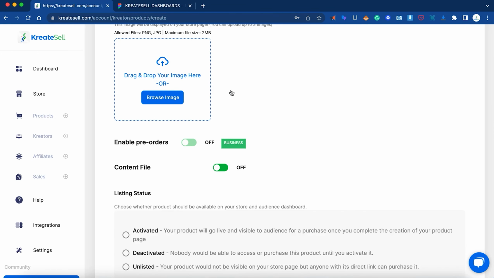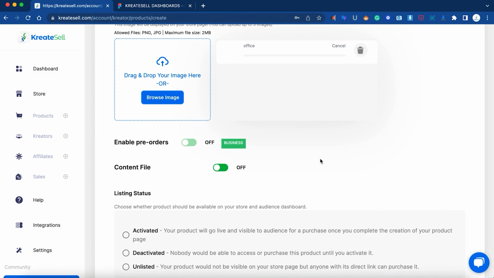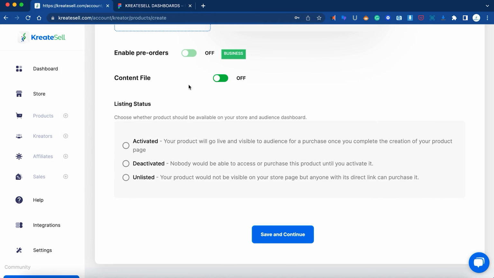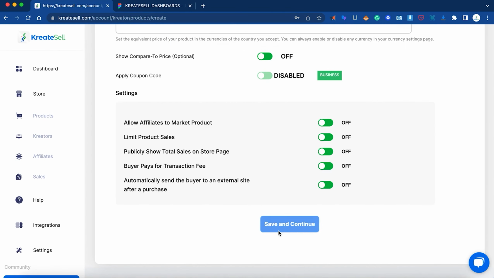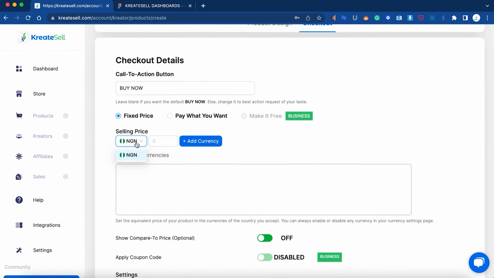I can add the product image at this point. Let's say this is a product image, and I can select the listing status, save and continue. When I get to this tab, you can see that only NGN is showing here. It means that only my default currency is the currency in which I set the price for my product. So I can set that, and then I go on.